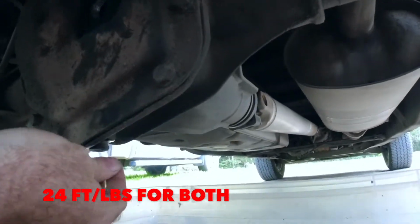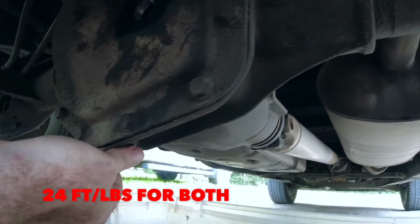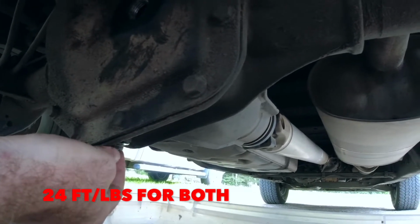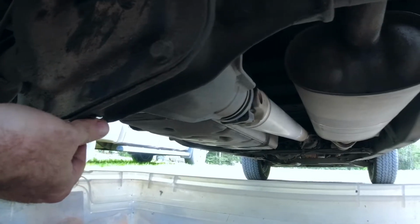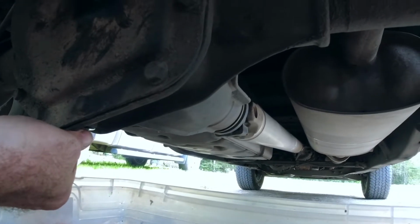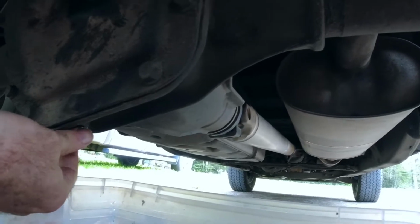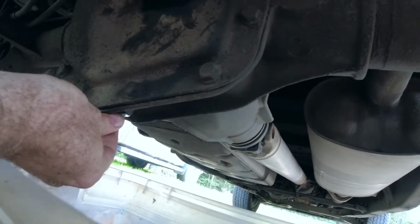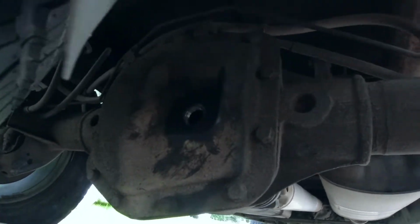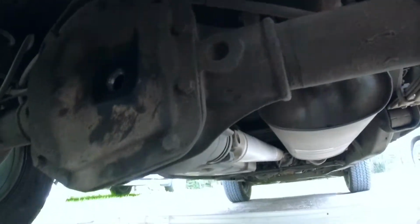But I'm not breaking out the torque wrench for this. It wouldn't hurt to put a little thread sealer on it too, but I don't have any. But there's some old thread sealer left on it, so I'm just gonna go with that. I'm not a professional. Anyway, we'll just tighten that up.